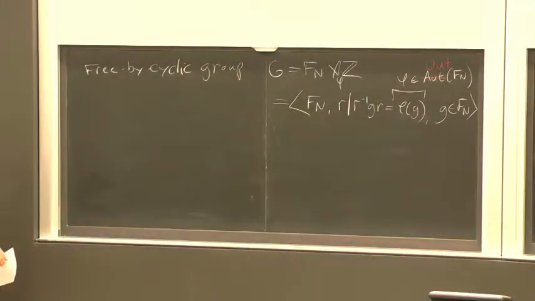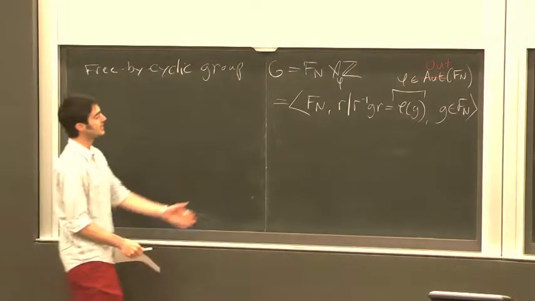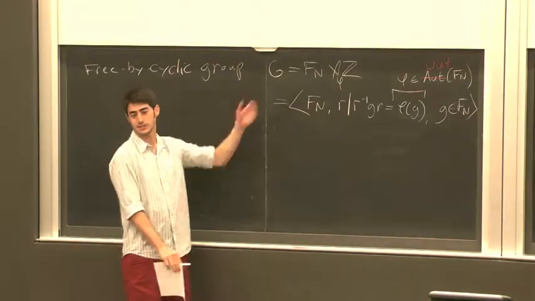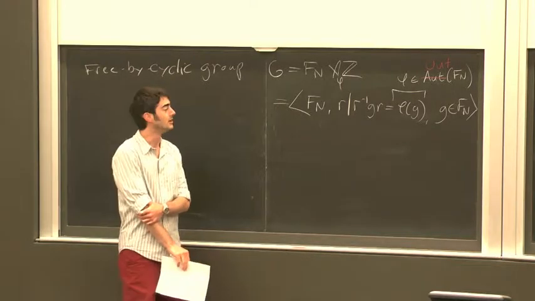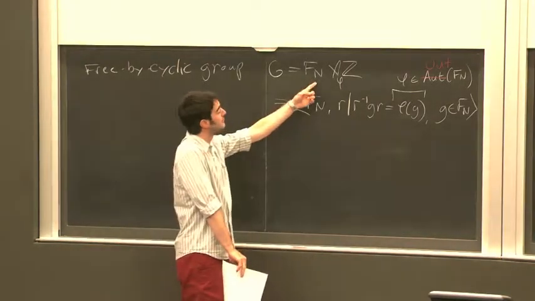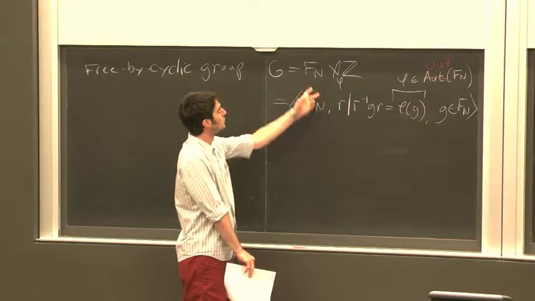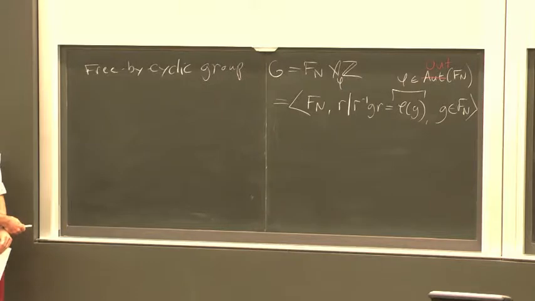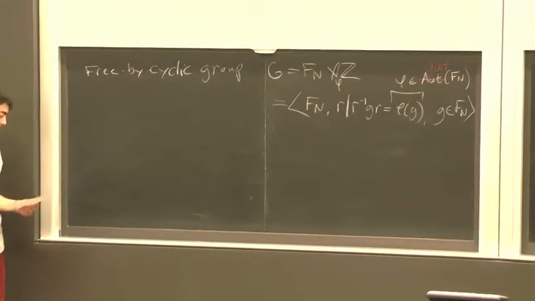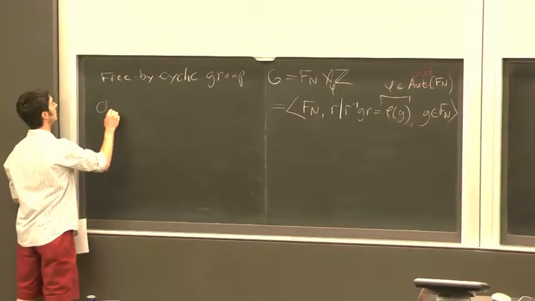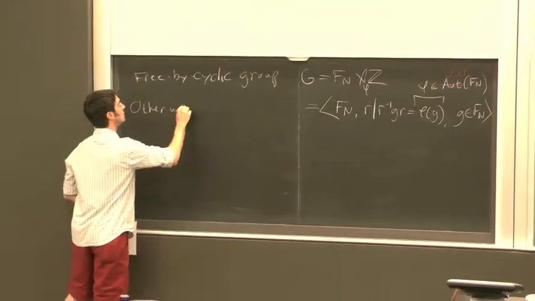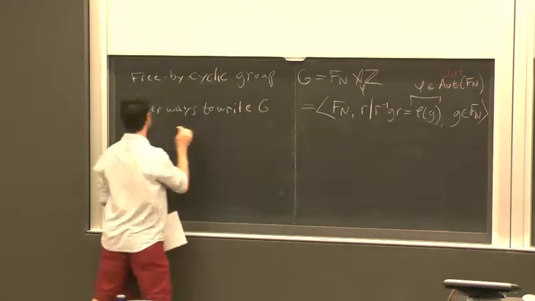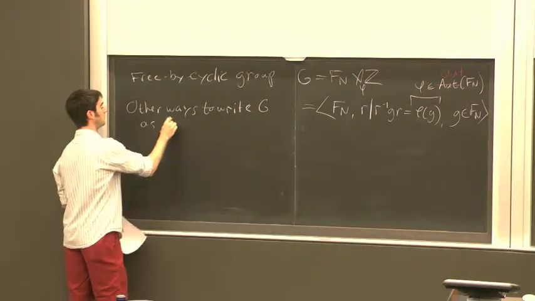So the basic question is, look, here we have this nice semi-direct product group that I wrote. And the question is, maybe I could write it as a semi-direct product like this in other ways. Why is this free group special? Maybe there's some other free subgroup of it, and then I could write it as a semi-direct product in some other way. And so the basic idea is to try to understand how you can do that, and what can you say about this? So, are there other ways to write G as free-by-cyclic?